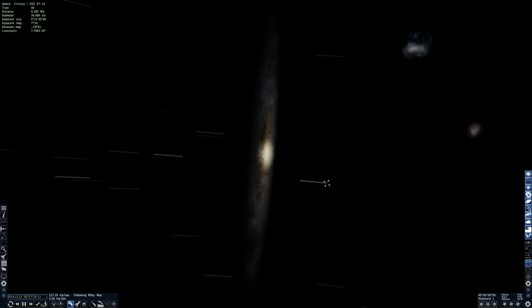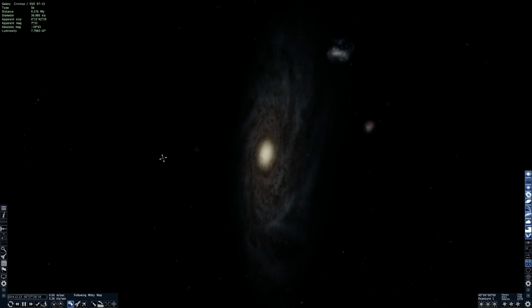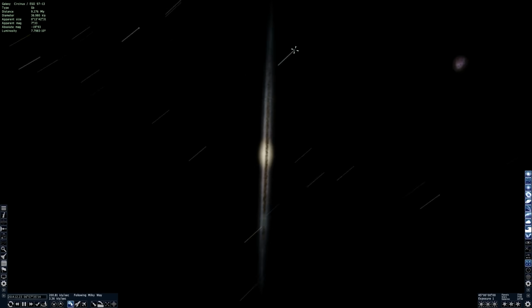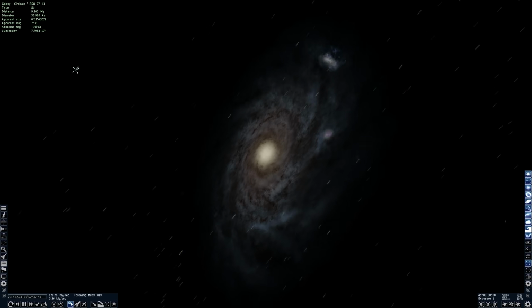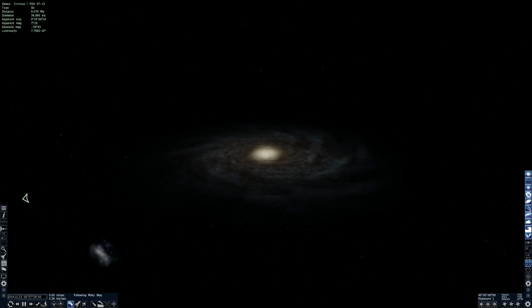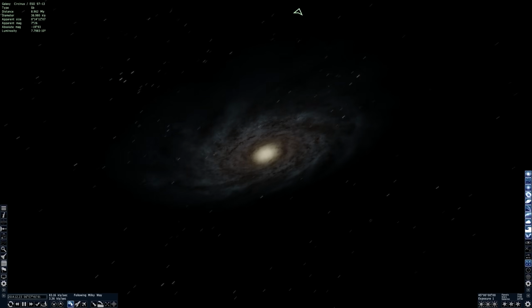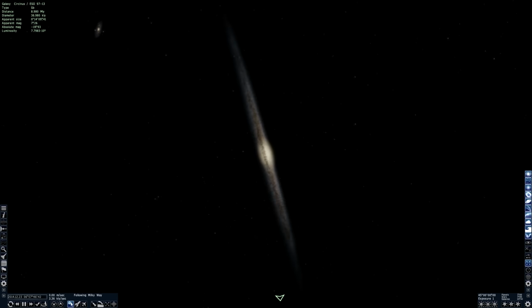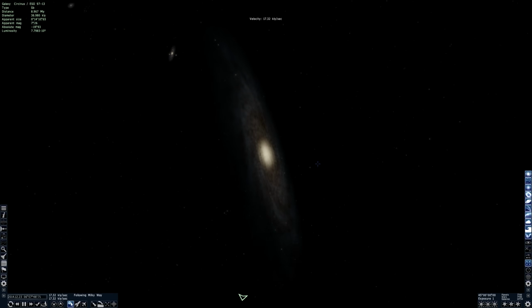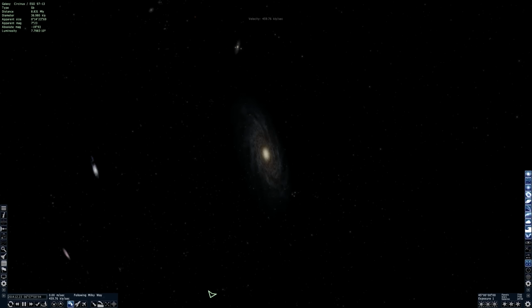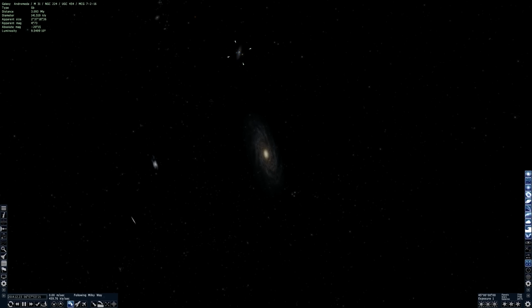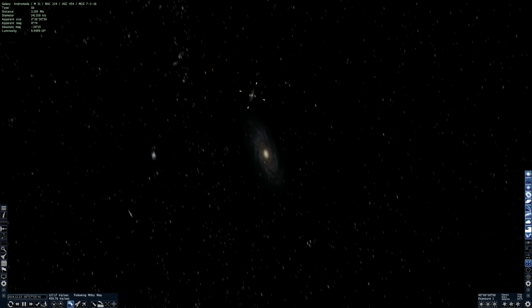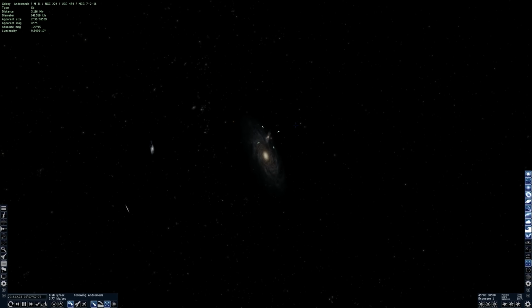There's a couple of galaxies that are actually in a polar orbit around the nucleus, and they're passing through the plane of our Milky Way. And in doing so, they're getting slowly destroyed. I don't think the closest galaxies are here, otherwise I would have seen them by now. Let's pull back a little further and see if we can see... which one's that? That's Andromeda all the way over there. We can, of course, go to it.